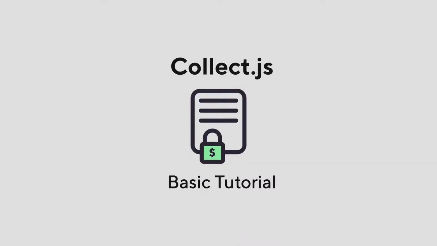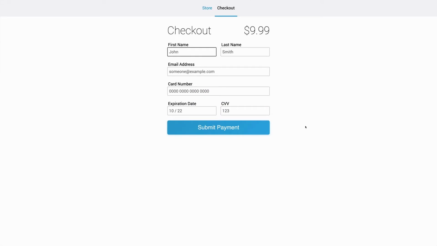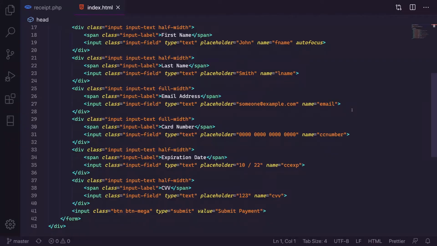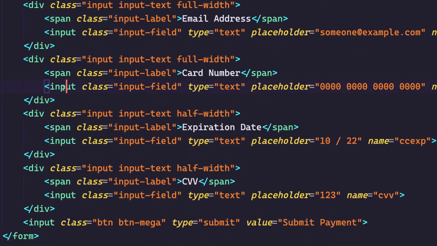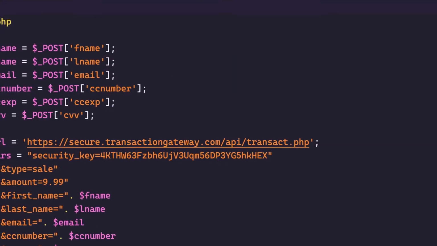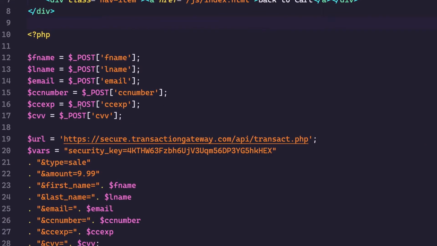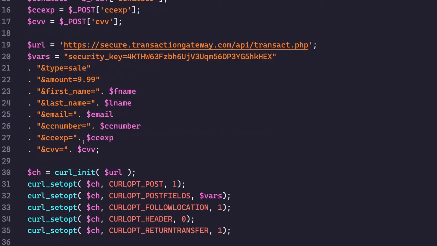Hey everyone, in this video I'm going to show you a quick integration into Collect.js using our Direct Post API, so you can get an idea for how quickly you can convert your existing integration or build a new integration using this tool. Now, why would you use Collect.js over just the Direct Post on its own? Well, I've got this example site right here, and if I look at the code for it, you can see this is just a standard web form, and I'm collecting the card information here in just standard inputs, and when I submit them to the gateway via Direct Post, I'm collecting them and I'm sending them as plain text values to the gateway.